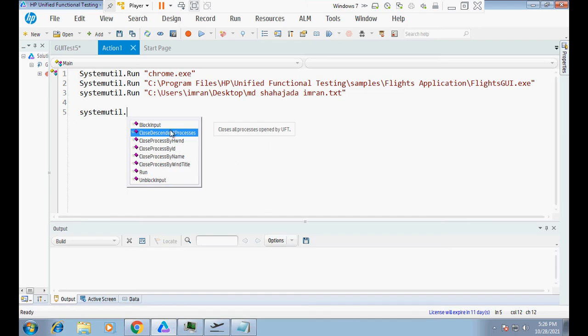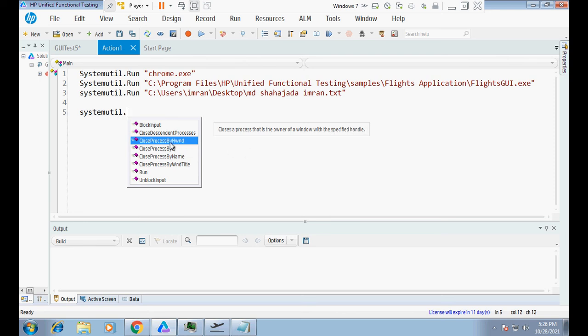Now I will explain another. I explained this one, I also explained this one, so I will be explaining this one: CloseProcessByHandler. It says close a process that is opened, that is the owner of a window with the specific handler.